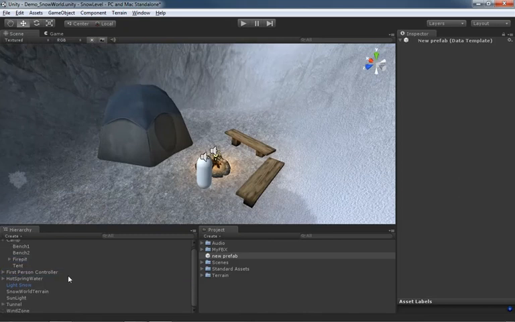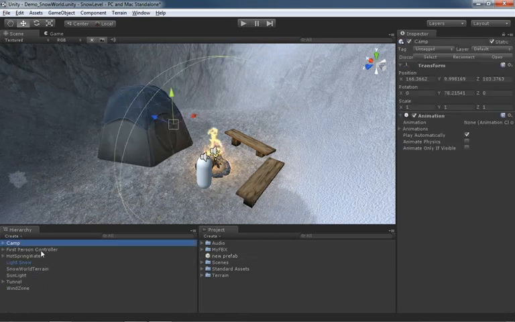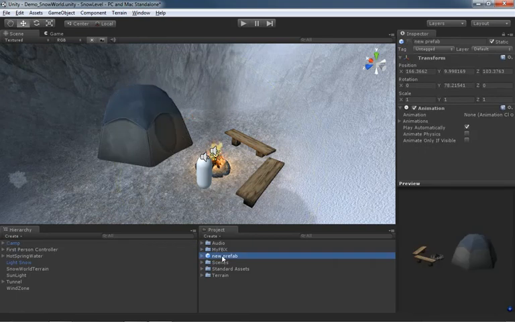And I believe somewhere we have the sound for that. I think that was already underneath the flame. Okay, we dropped that underneath the flame itself. All right, so let's say that's a finished entity, and we want to set that up as a prefab, so we can replicate this again someplace else. So go ahead and take the top level camp and drag it on top of the new prefab. Bump. And then go ahead and rename that new prefab to be our camp. All right, so select this, press F2, and we'll call this camp.